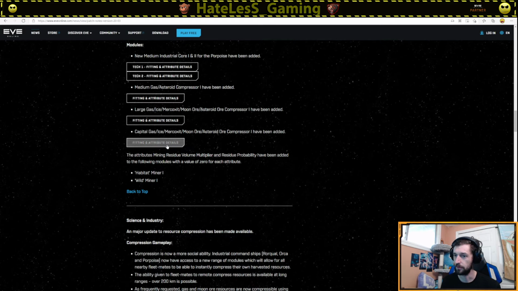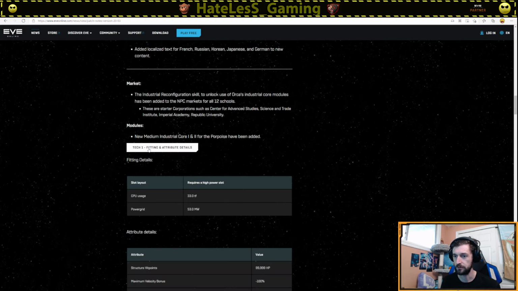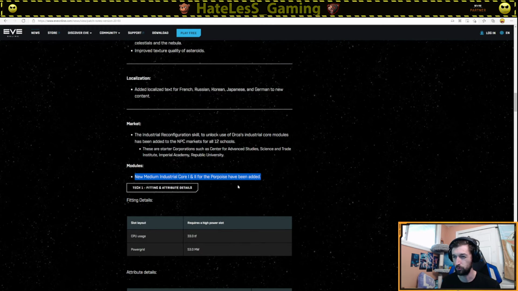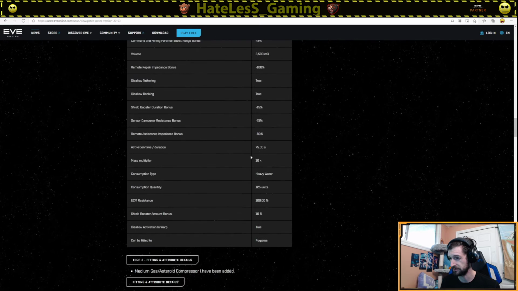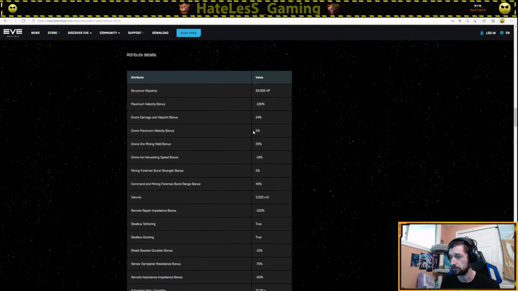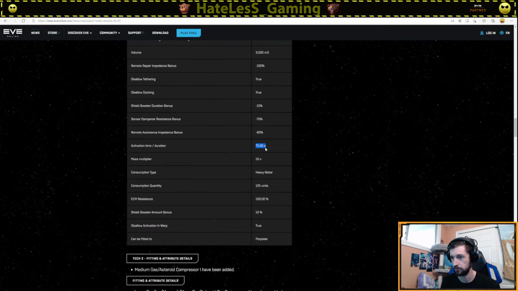the attributes. Oh, I haven't looked at this yet. Anyway, so let's see. Tech 1 fitting attributes and details. This is for the new medium industrial core 1 attribute details. It gets a 7.5% bonus to the boost strength, if I remember reading correctly. Where's this at? It is duration, remote assistance. That's a bonus to anti-EWAR.